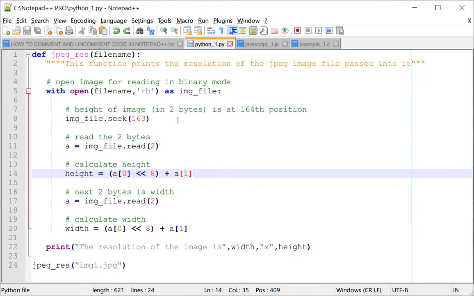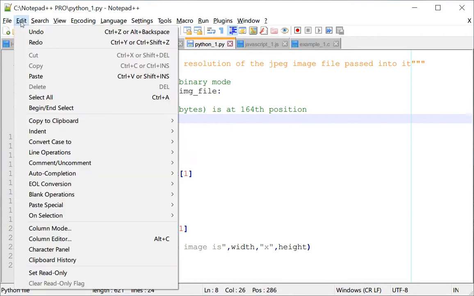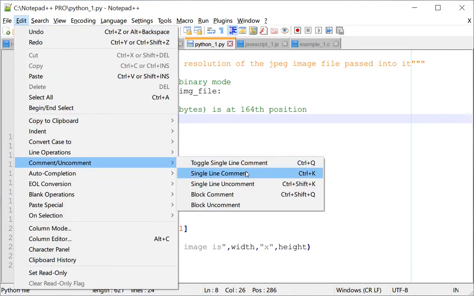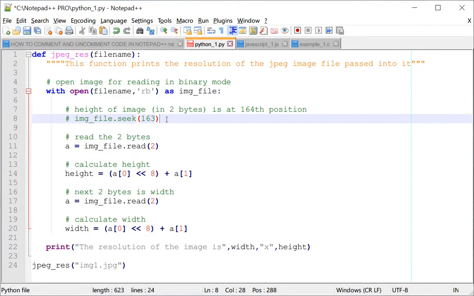And if you want to comment a single line, you can just select that line. You don't need to actually select, you just need to be in that particular line and go to Edit and go to Comment. And right here it says single line comment. And as you can see, it just commented that out and it will use the right comment character depending upon your file.